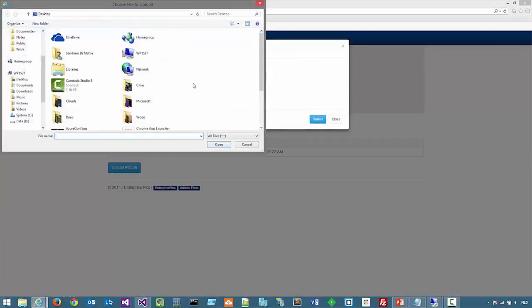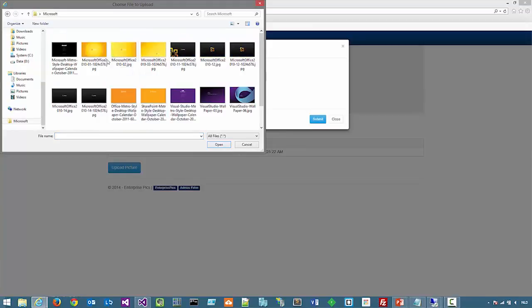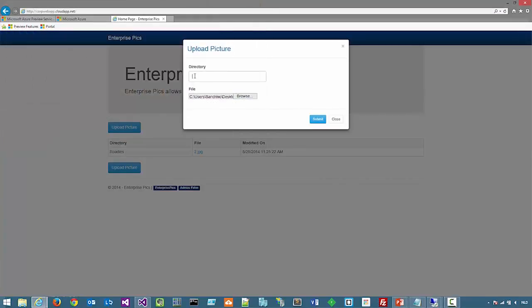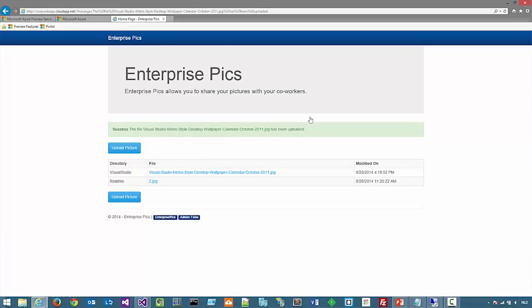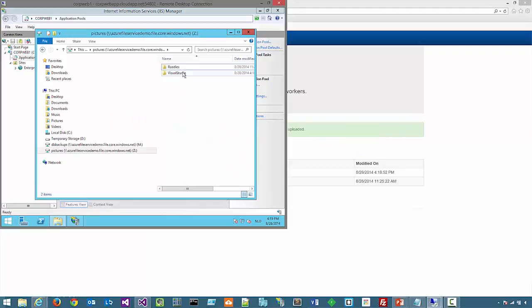If I upload a picture, a Microsoft wallpaper, I didn't adapt any of the code of my application, but you'll still see that the Visual Studio wallpaper is added in the Azure file share. So this would allow me to create a highly available application running over multiple virtual machines pointing to the same file share.